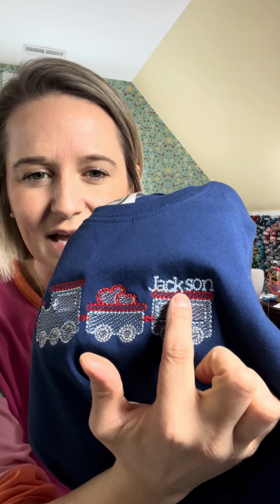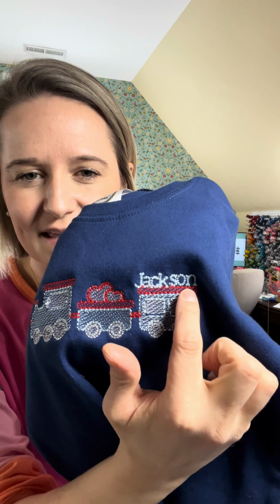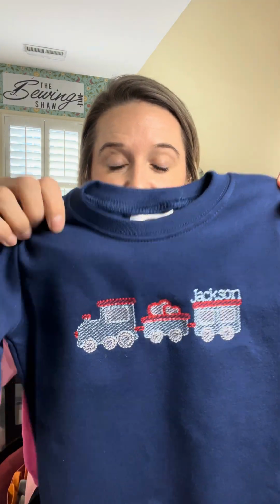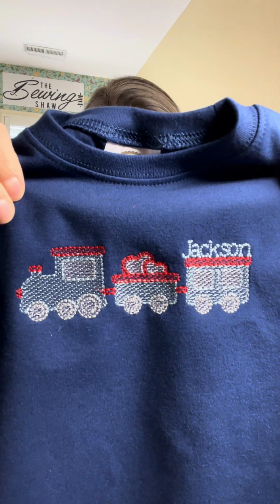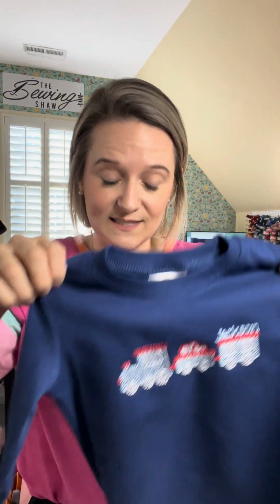The difference too, the name kind of overlaps the red here, but then the last part of the name is sitting up on the red. This was after I fixed it, before and after. And so it was only that one needle, it was only that one color. See how much better this looks? All of the letters are sitting right above the red over there, and then there's no spaces within the stitching.